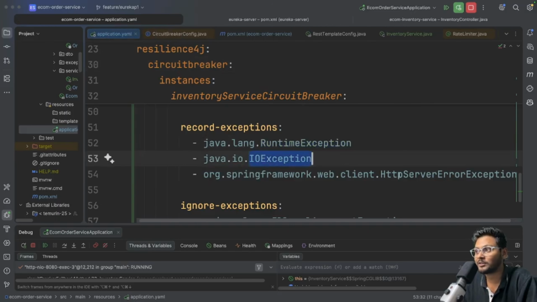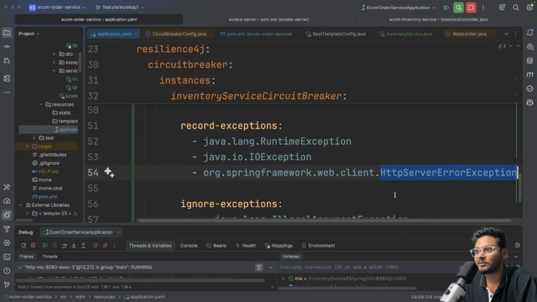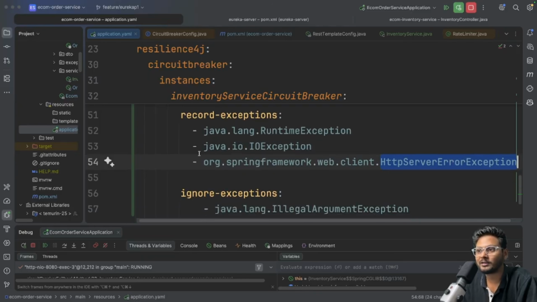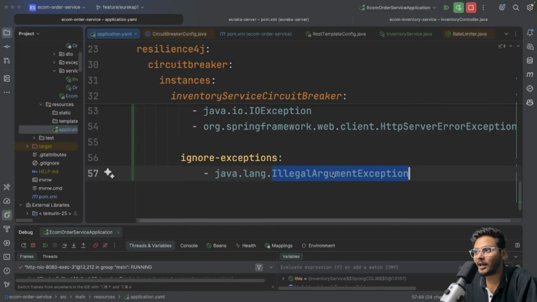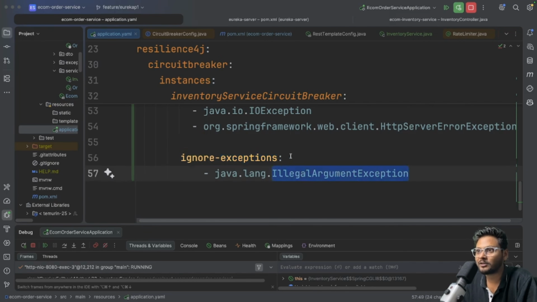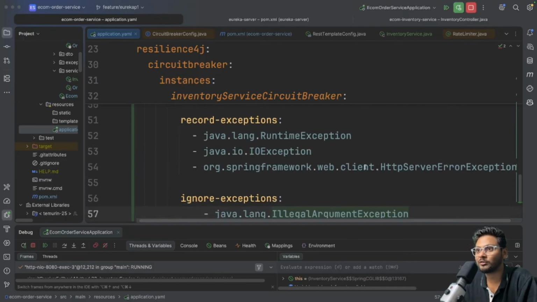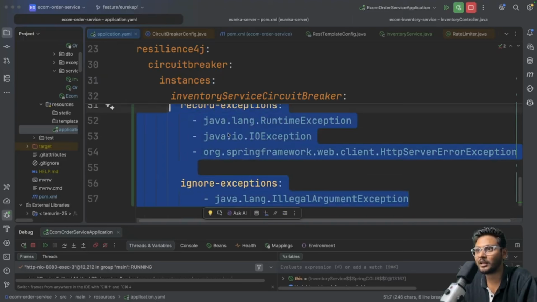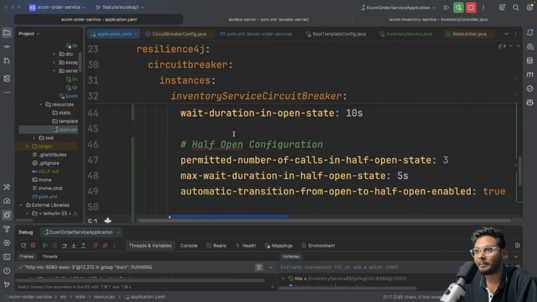Or if IO exception is coming or HTTP server exception is coming, then invoke this particular circuit breaker. But if illegal argument exception is coming, ignore this particular circuit breaker. So if this particular exception is coming, don't stop inside circuit breaker, don't move to open state. So those exceptions also you can make use of. So this is basically another configuration which you can make use of.